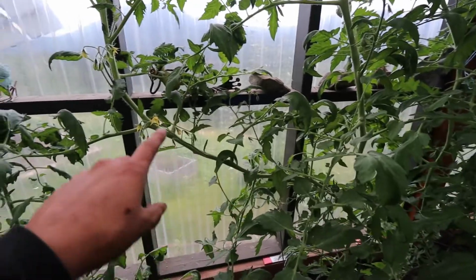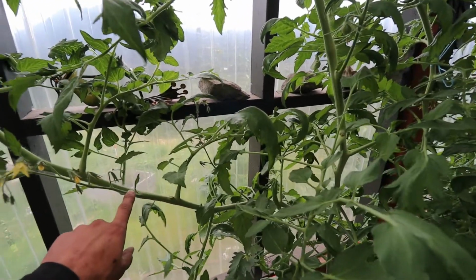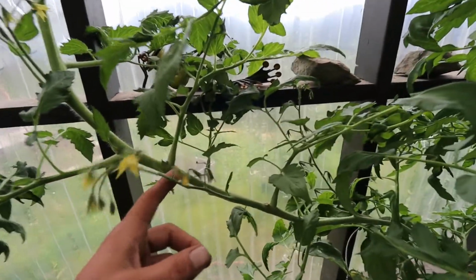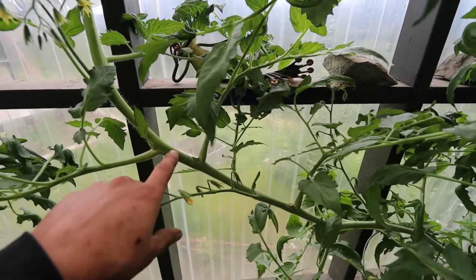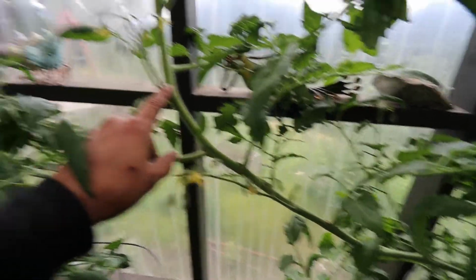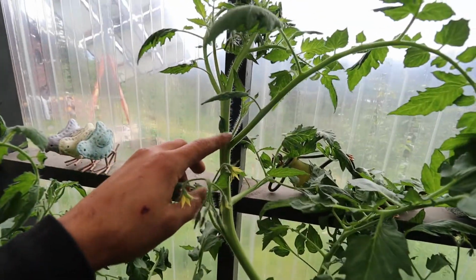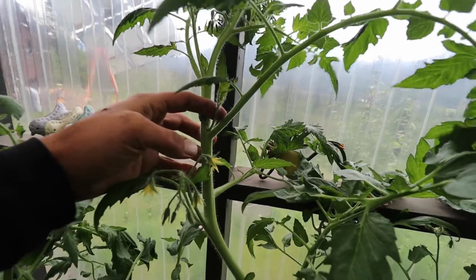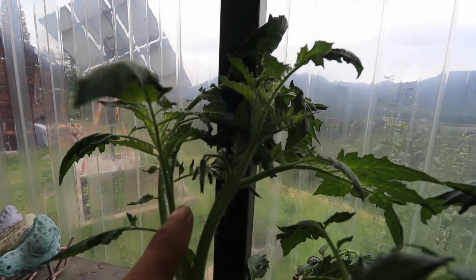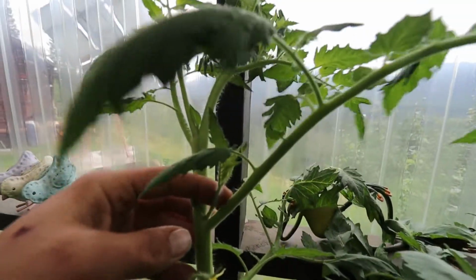Now let's follow this one main stem here. Now this main stem here continues on, and it has this side stem here, and these ones with the flowers are the ones where your tomatoes will come from. Now if you continue up the stem, you will notice that I have a little leaf starting right here, and if I continue up, I have another tomato stem coming up, and moving up higher, I have another stem here. Now these stems here are your suckers. If you notice stems that look like this, those are going to be tomatoes in the future. They have to flower first and then become your tomatoes. So these are your suckers right here.